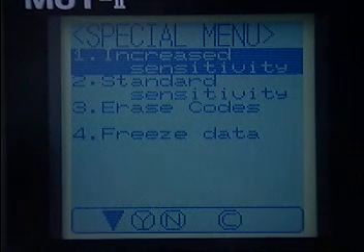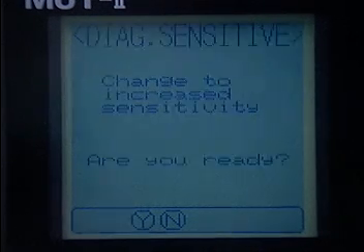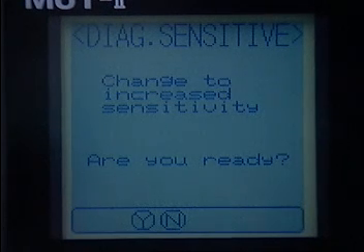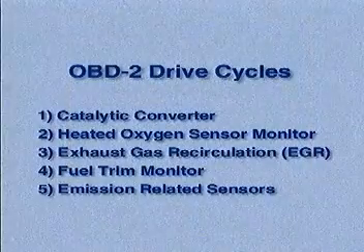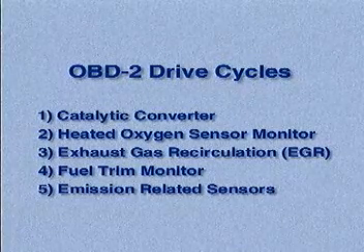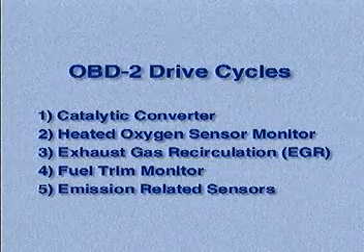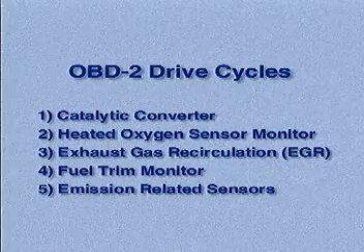With increased sensitivity, a brief momentary component failure is easier to detect, and problems that would require multiple drive cycles set a diagnostic trouble code the first time they are detected. If you don't use increased sensitivity mode, you will have to run at least 2 drive cycles to ensure a problem has been corrected. Verifying a repair with the 1997 new models will be faster because the OBD2 drive cycles have been broken into 5 different drive cycle patterns, depending on which systems are to be tested.